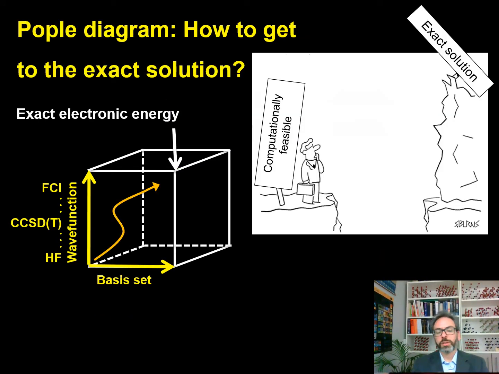Well, now I got myself into trouble because the computational chemists in the audience will say the only systems for which you can include all possible electronic excitations in the wave function and run these calculations with a very large basis set are very small molecules like diatomics and triatomics. So for larger systems like benzene, naphthalene, or even larger, how can we obtain highly accurate energies that are close to the exact solution? Well, this is where basis set extrapolations and other basis set acceleration techniques come into play.